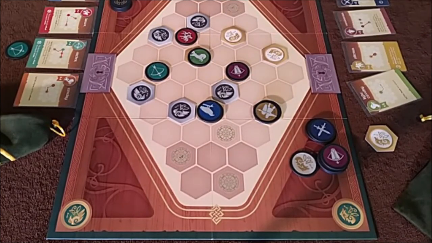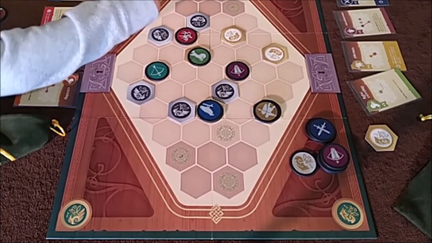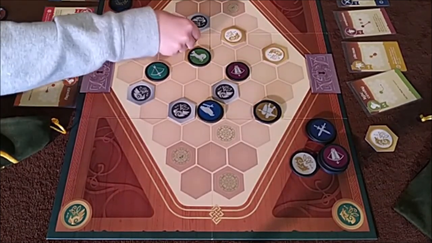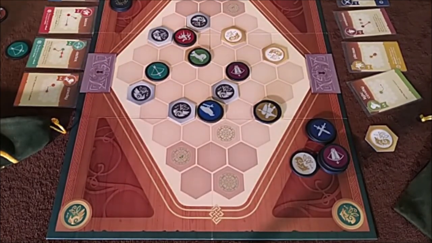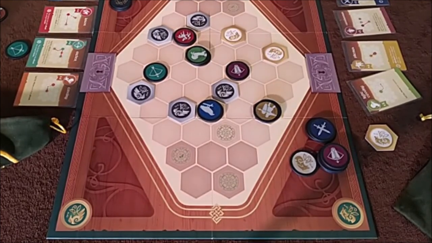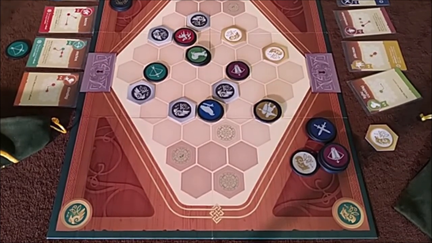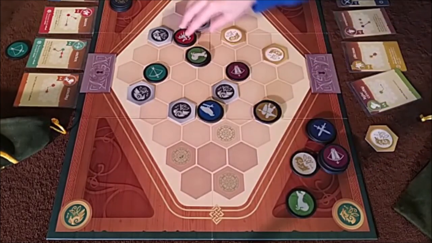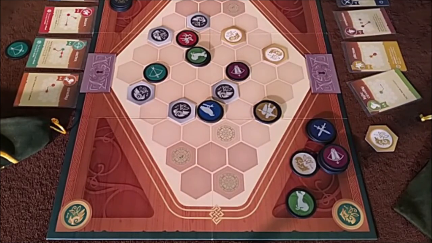Clavin's going to bring out a light cavalry. That was a really good place to bring out a unit to block Millie from going on it. So what's Millie going to do now? She's going to go and bolster her lancer. Okay. Interesting. Move again. Clavin's going to bolster his light cavalry in response. Millie's going to go face down to buy a scout. And Clavin is going to go face up to attack the lancer.